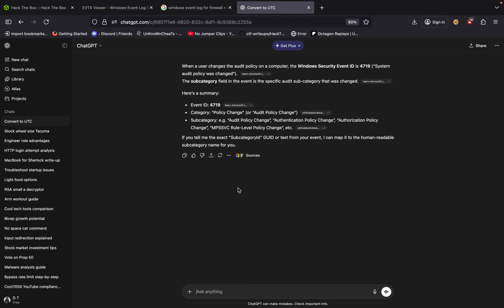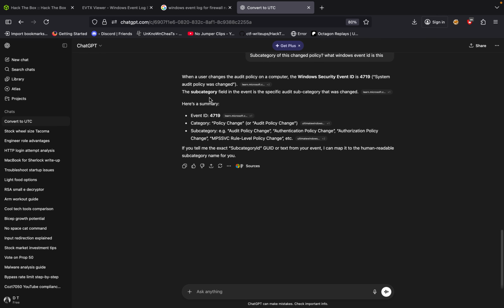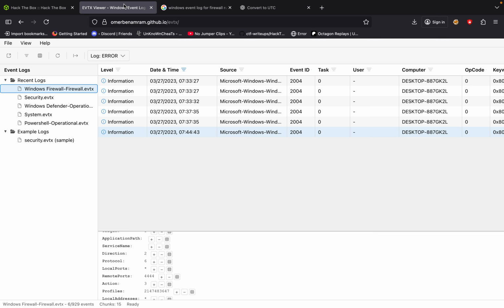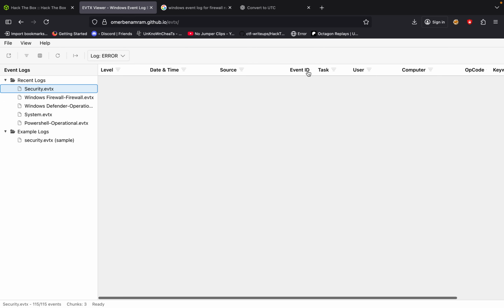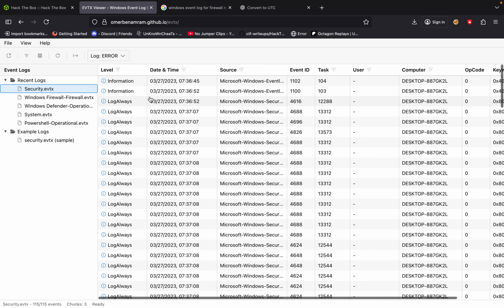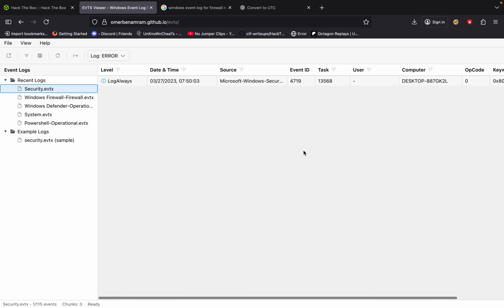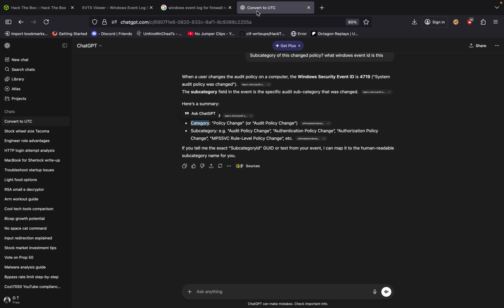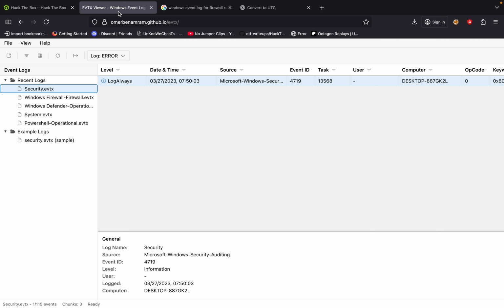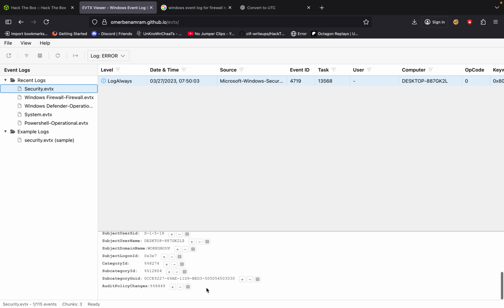It's 4719, policy change. Is there an audit log? No, but that's firewall, so it's not going to be that. So it might be in security. 4719.